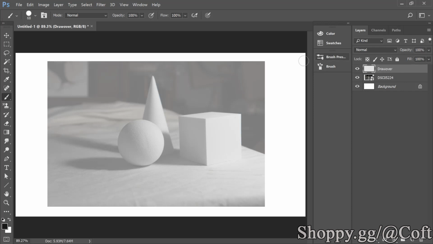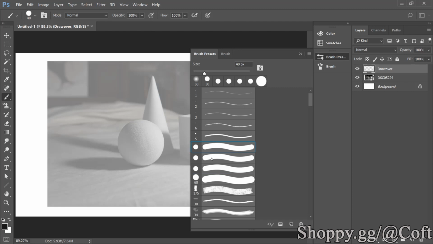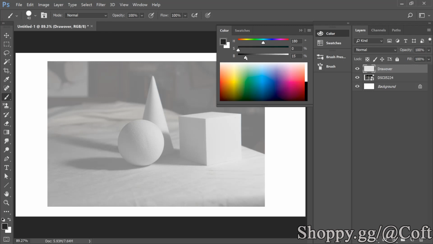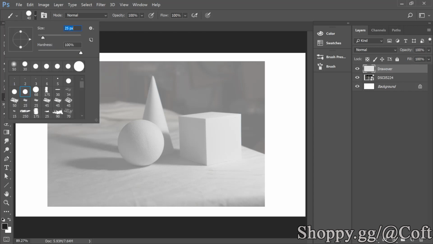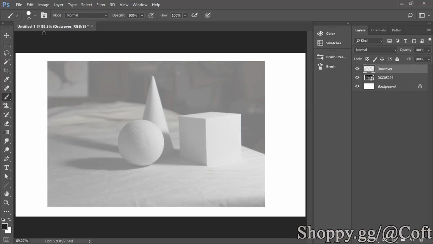All right. Now from here, just going to do the usual thing where I can pick my brush preset. I'm going to go with one of my drawing tools. And for the color, I can just keep it dark for now. Now if you need to change the size of your brush, you can do so up here, changing the size. Or if you have a shortcut, you can just use the open and close brackets to increase the size of your brush. All right, so first step would be to mark in the border.